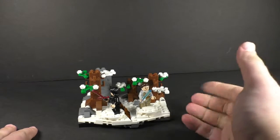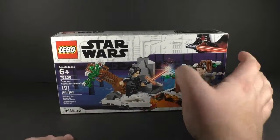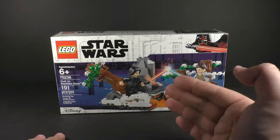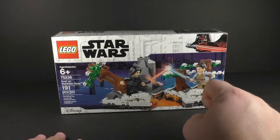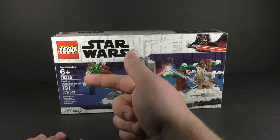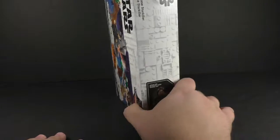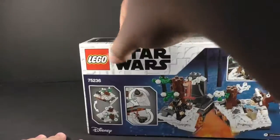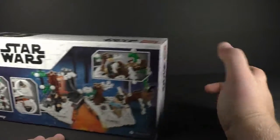So let's move on to the box, instructions, and extra pieces. Looking at the box for this set, we have the standard 2019 basic design for the layout of all Star Wars merchandise, just Lego-fied a bit. We have the Lego Darth Vader up in the corner. We have a nice product shot. We have the stats of the set and information. On the top of the box, we have the actual size reference with Kylo Ren sporting it there. And on the back of the box, we have all the play features of the set that I've gone over in this review. And that does it for the box.